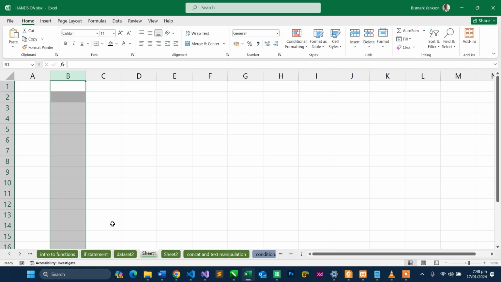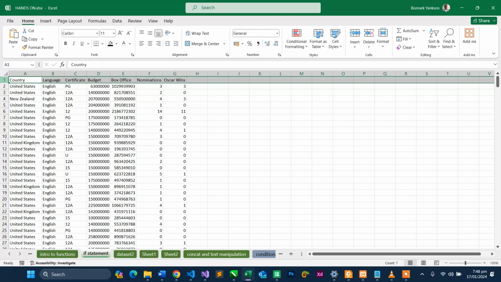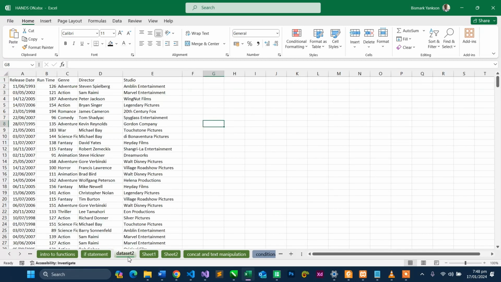Now check something. In here, I have country, language, certificate, and all that. And here, I have release date, time run, journal, director, studio, something of the sort. Now, I want to link this data so that some of the cells can produce one kind of information.